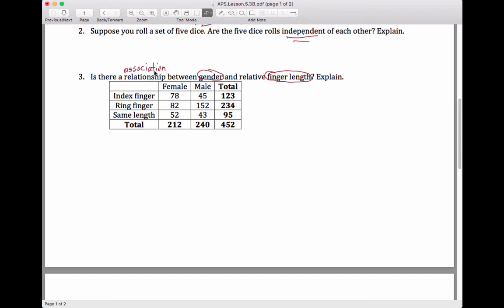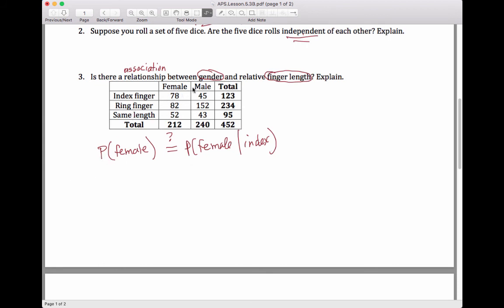So how would you see those probabilities in a table? That's really the question. How would you see whether or not these probabilities change as you go up and down? Well, one way to do it is symbolically. We did that with the card decks. We want to see if the probability of being female, for instance, I just picked that randomly, is the same or not as the probability that you're a female, given that, let's say, your index finger is longer. That would be one way we could test.